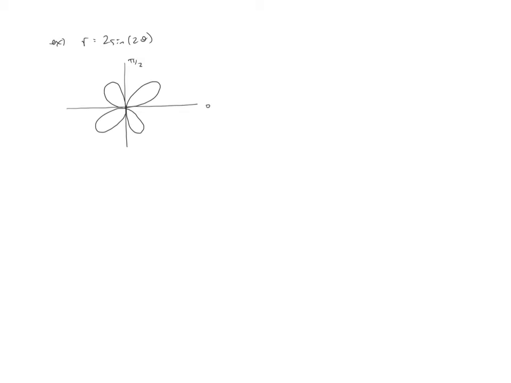Now, if we're going to find the area of the 4-petaled rose, what I'm actually going to do is find the area of one of them and then just multiply the result by 4. So I'm going to do 4 times whatever this needs to be. So now, this inside part, if you remember, is 1/2 r squared d theta. So I'm going to have a 1/2. My r squared would be 2 sine 2 theta squared d theta. So 1/2 the r squared d theta.